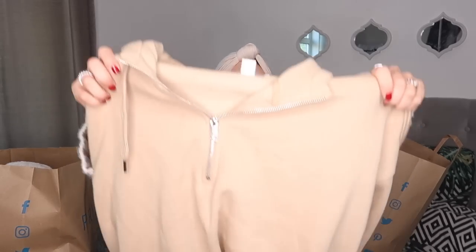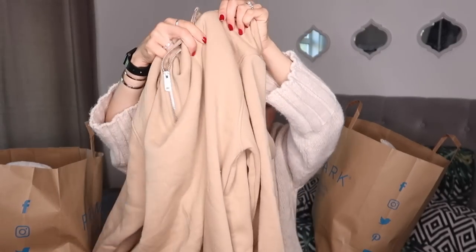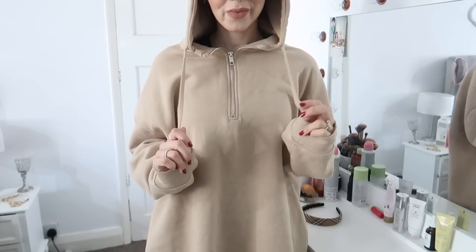So the first item I picked up is this absolutely gorgeous hoodie. I fell in love with it as soon as I saw it - it's so ideal for little walks or when you can't be bothered to dress up, this is literally the one. I got this in a size medium; they do come up quite big so bear that in mind. It's got that oversized jumper look and I'm all for it.